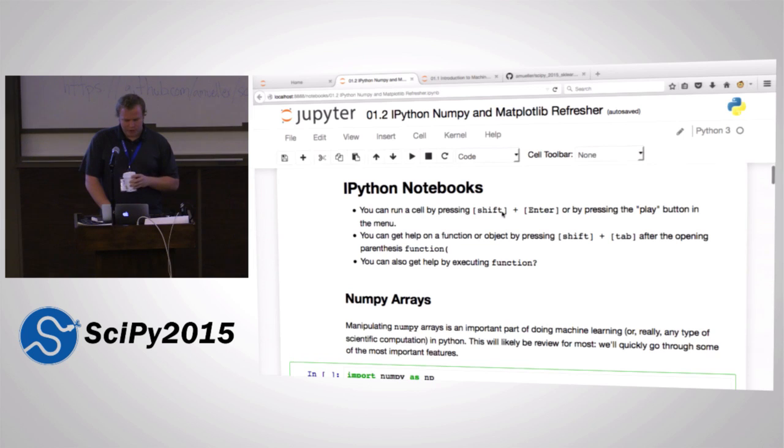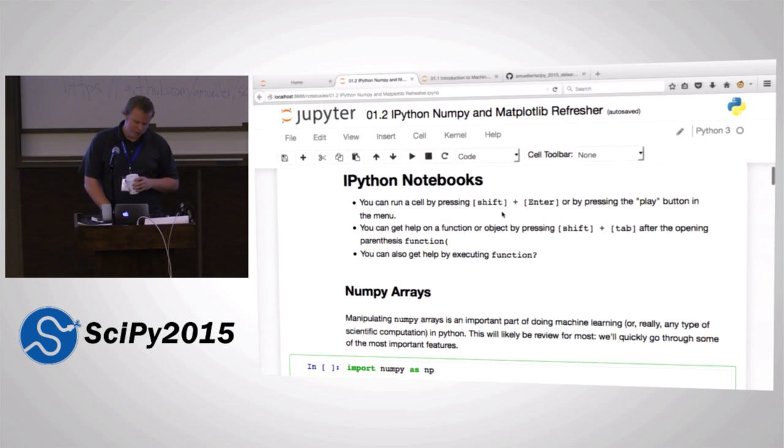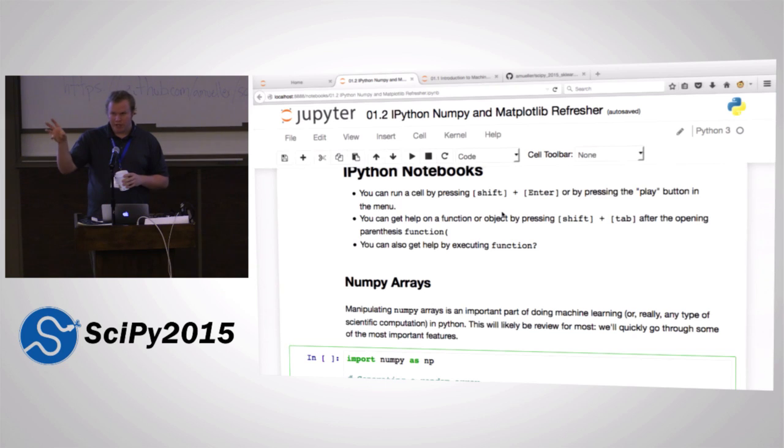So you can run a cell by pressing Shift and Enter. You can get help by pressing Shift and Tab. You can also, like IPython in the shell, if you've used it, type something, put a question mark, and pull up the docstrings and see the help and all that kind of stuff. There's also a number of really nice tricks, and you'll notice it used to be called IPython Notebook. Now it's called Jupyter. There's a reason for that. It's because it supports a lot more than just Python. A lot of really interesting stuff goes on in Jupyter Notebook, and there are a number of talks and tutorials about all the stuff you can do with it. So if you're interested in that aspect, definitely go check it out.